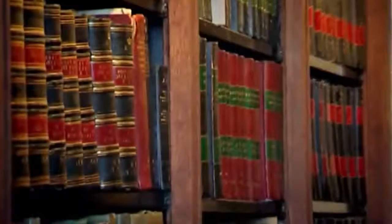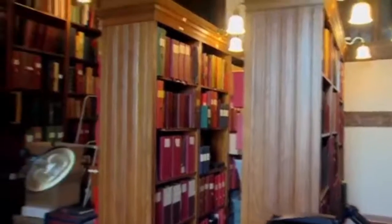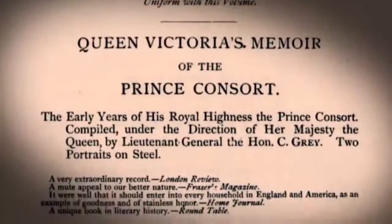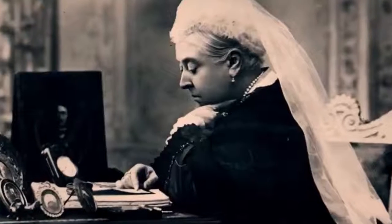But while the remaining diaries reveal intimate moments with her husband, it was the entries about another man that seemed to concern Beatrice the most. Those journals, published in Victoria's lifetime, described a close friendship with her servant, John Brown. The Queen's Highland Servant, that was his title. John Brown is mentioned 21 times in the diaries, which was far, far more than most of the members of the Queen's immediate family.